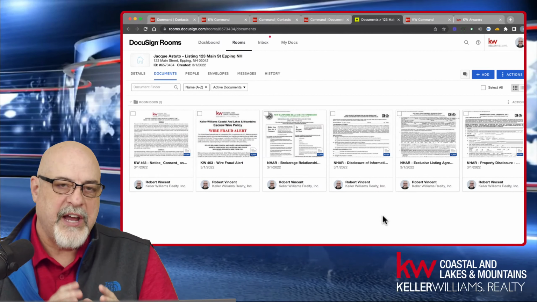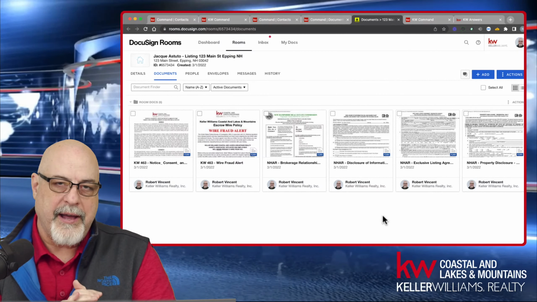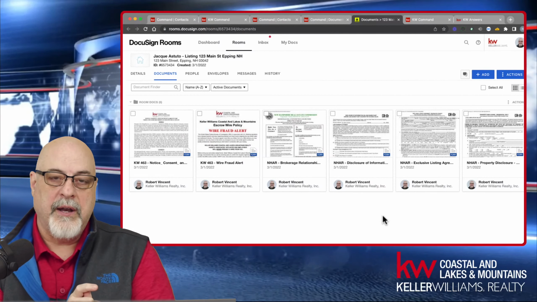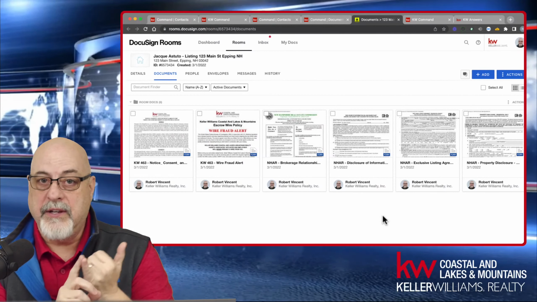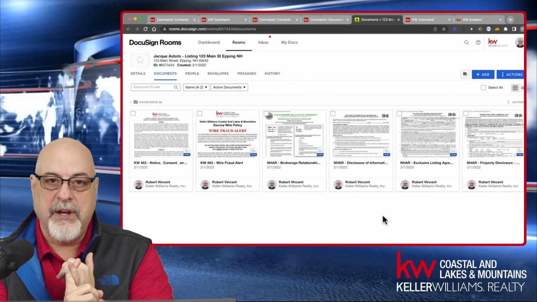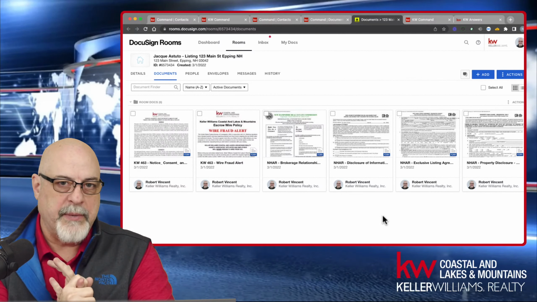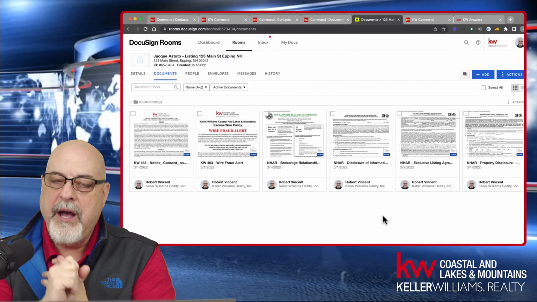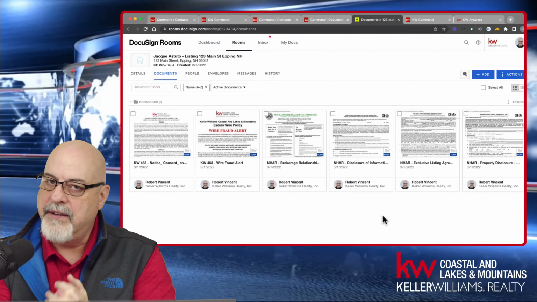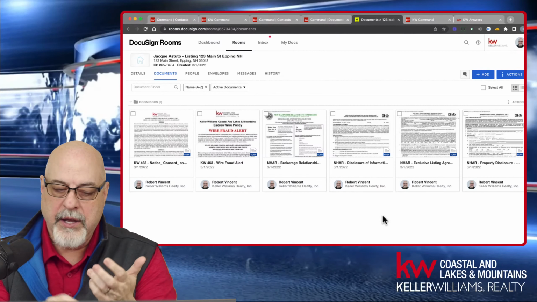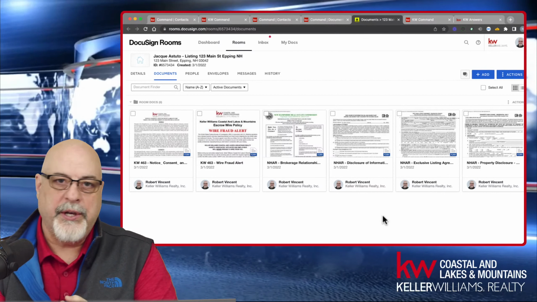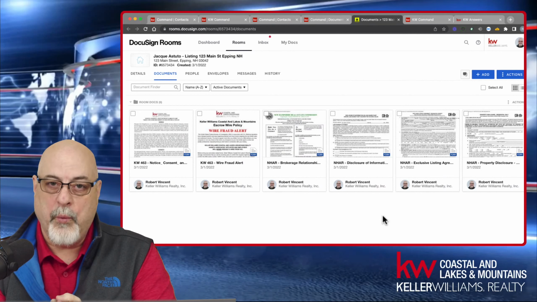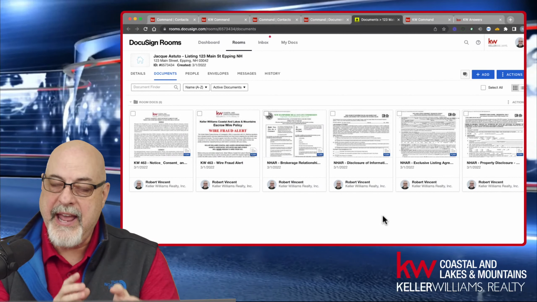So now that we've established the fundamentals of creating a transaction, creating a room in DocuSign, let's recap what they are. You create the contact, or at least go to the existing contact. You make sure all of the information about the contact in Command is correct. You go to the Opportunities tab of the contact, not the Opportunities applet in Command. You go to the Opportunities tab and you click Create Opportunity. You fill out as much information as you can, including the who, what, and the where as the opportunity name.